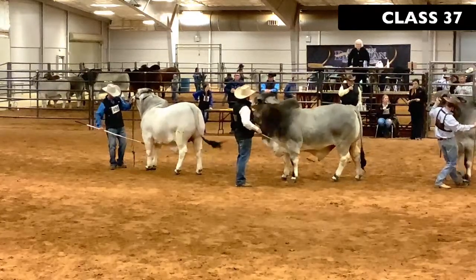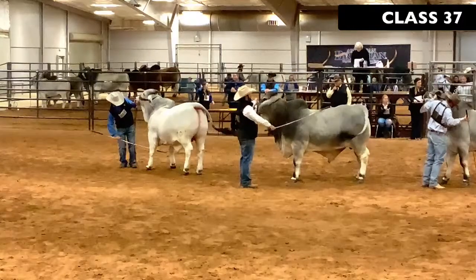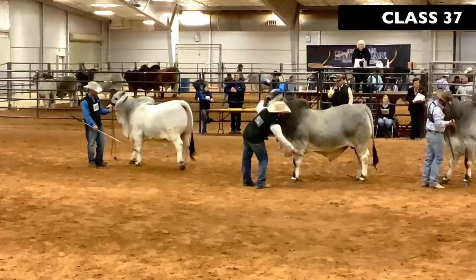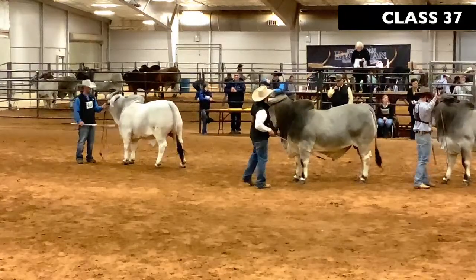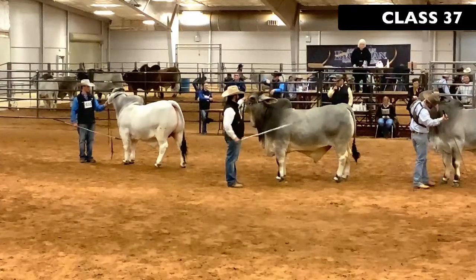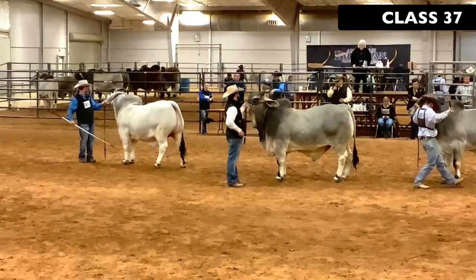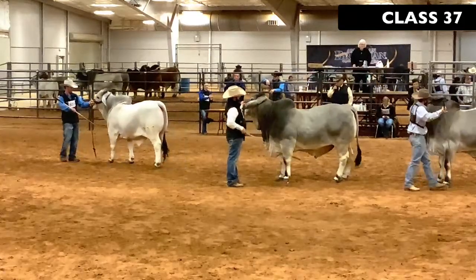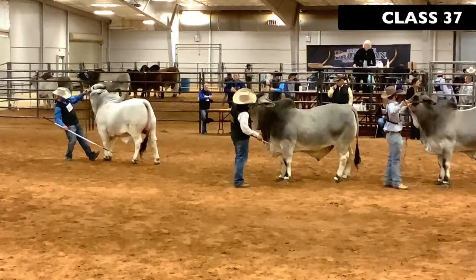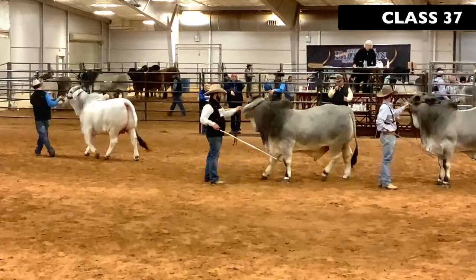Here as we line these up, starting with a bull that packs a lot of muscle. And when he relaxes, I think he comes to the top, just his straightness of lines that he's got. But he's really big hipped, really unique is the turn that he's got down the lower portion of his quarter. Good on his feet and legs, and to me, gives a little more extension up through his front end as we compare to the second, third, and fourth place bull.